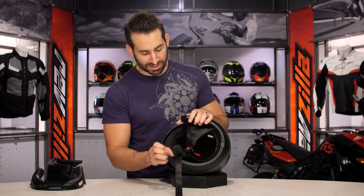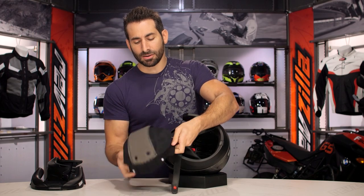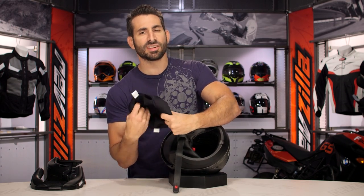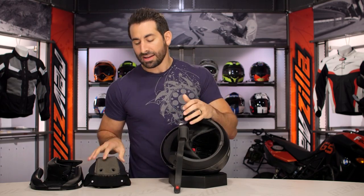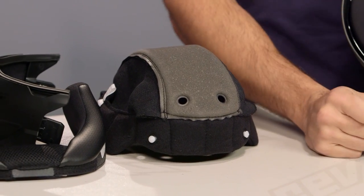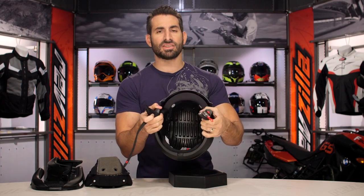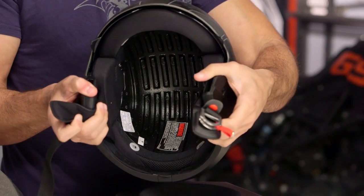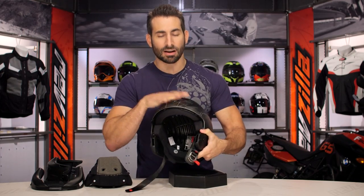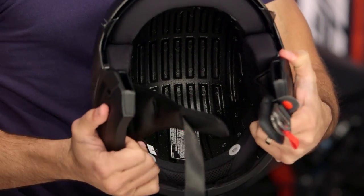If we look at the rest of it, double D-ring construction — no surprises there. Pulling out the integrated Kwikwick 2 liner: basic mesh, basic foam, four points of snap. It's using all the features you'd expect to see in a mid-range Scorpion helmet. It's tried, true, and proven — it's not adding a ton of cost. The ventilation scheme on this helmet gives you the chimney vents and great EPS cutaways to allow you to circulate airflow. That air is going to come in through the top, run all the way down the backside under your skull, and exit through the neck roll. Very thoughtful.